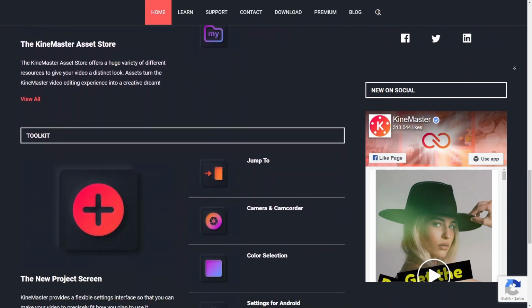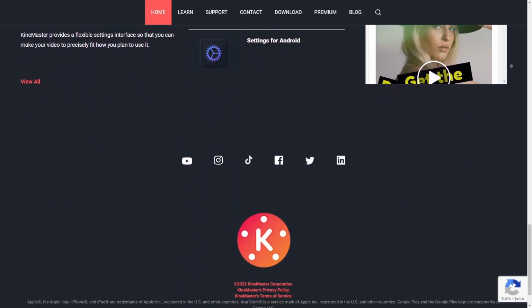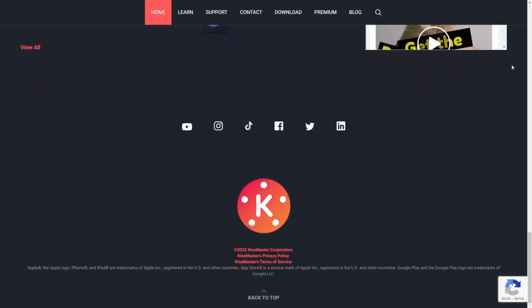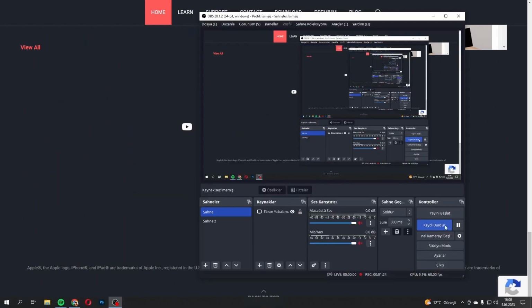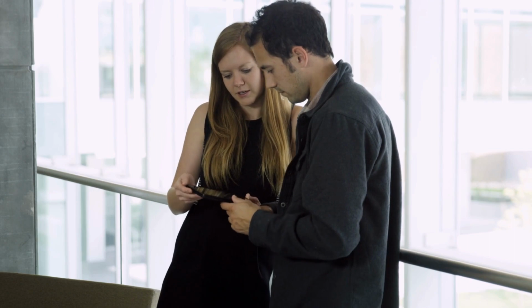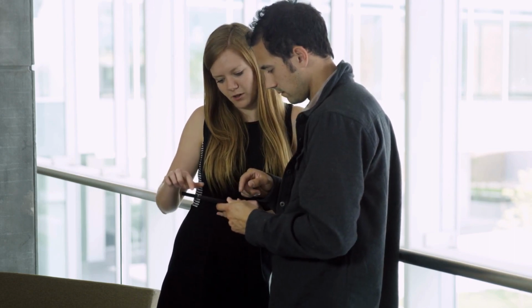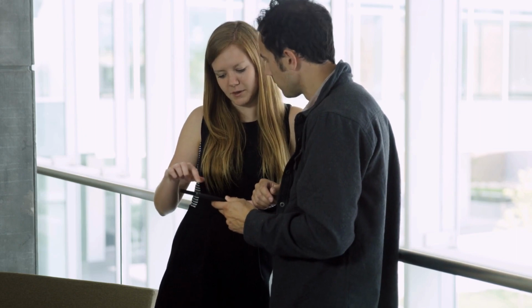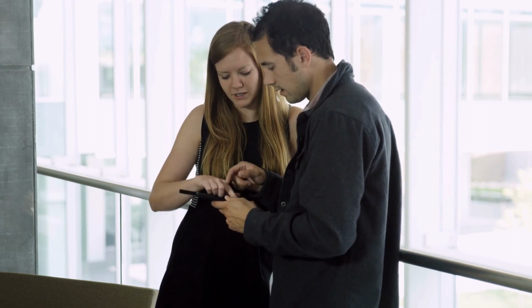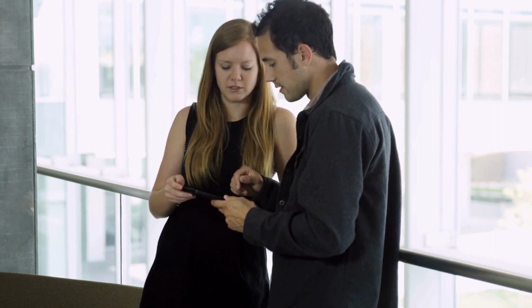So there's that. Now, KineMaster isn't perfect. There's a subscription model, which might turn some people off. You can use it for free, but you'll be stuck with a watermark on your videos and you won't have access to all the premium assets. And for the pros out there, it might be a tad basic, but as far as editing on an iPad goes, KineMaster is pretty much up there. If you're looking for something user-friendly with a good set of features, definitely give it a shot.